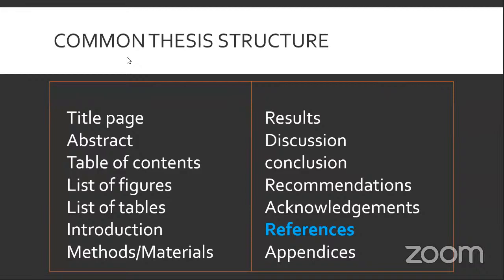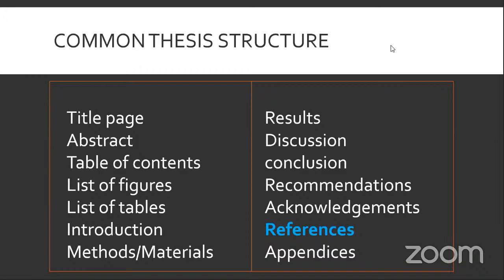There may be some extra data, extra work that you might have done, which may not be directly relevant, but it may be used by some people for some other conclusions or reproduction of your work. So most of these extra things can be kept as an appendix at the end of the thesis. So this is the generic structure that we have for a thesis.